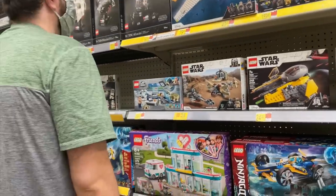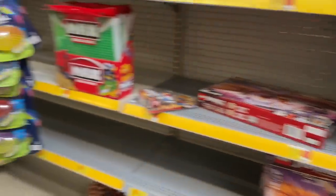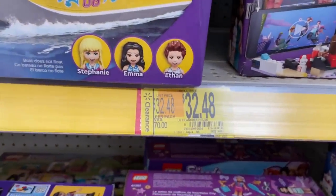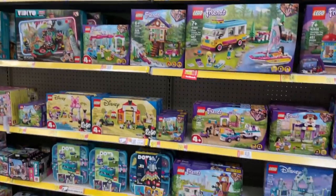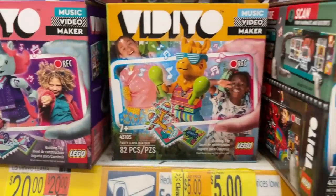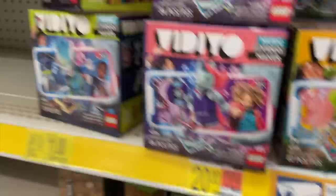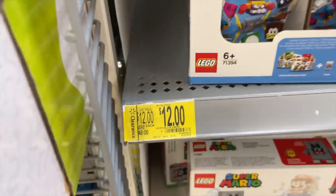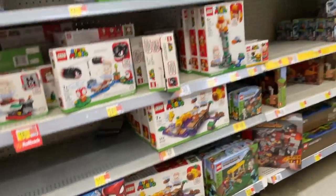I'm looking for other deals before we go. There's Andrea's house from $70 down to $32 — but I don't see it in stock. Oh, they finally stocked Mickey and Friends — I have not seen that anywhere yet. I'm looking for the mermaid for five bucks — I doubt it. Look at this: the Hall of Armor from Lego Marvel is $12, down from $48. I would lose my mind if we could find it for $12 today.